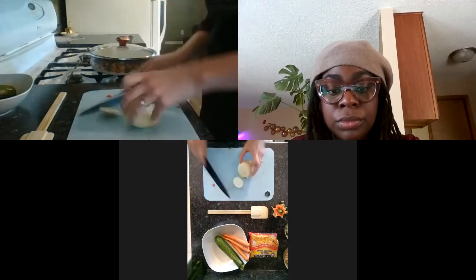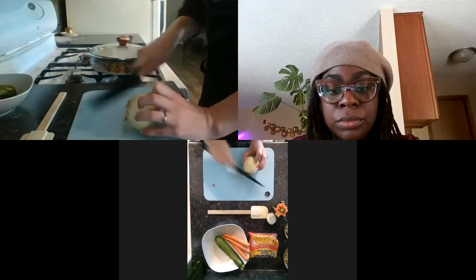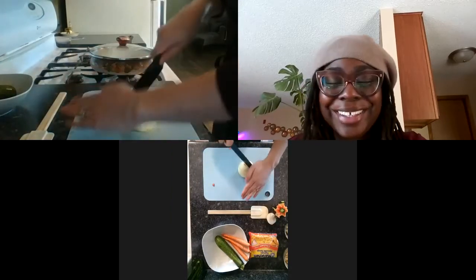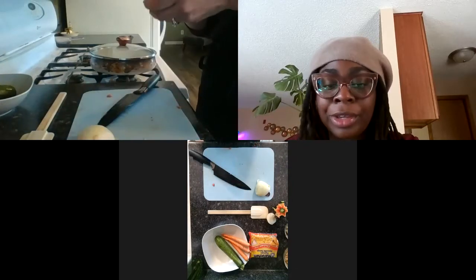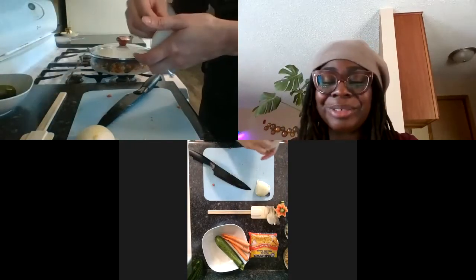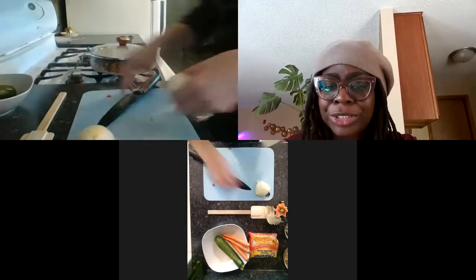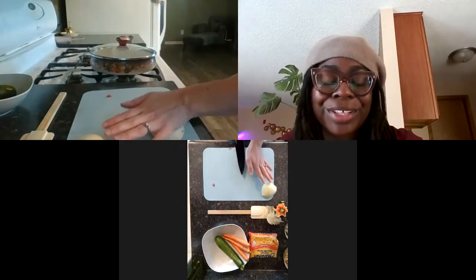If you want to put them in separate bowls, that might make it a little easier. I just wanted to make it hard on myself today, so I'm adding them all into one bowl. But also it saves you on dishes later. Whenever I hear people ask, why don't you cook, they always say, I don't want to do the dishes, the cleanup. By using one bowl like that, you can still watch your dishes. We don't want to spend the rest of the week cleaning up from one meal.